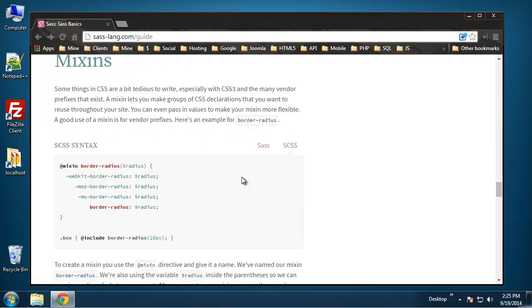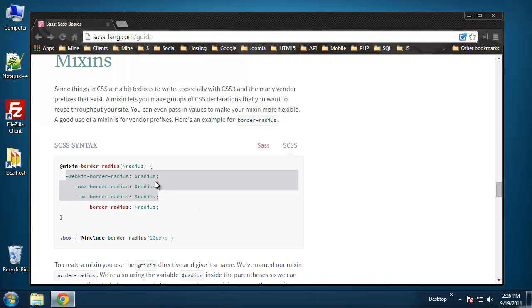Mixins, also awesome. Basically, they're CSS functions. You use the syntax @mixin and then give it a name, in this case border radius, and you can even have parameters. We have a parameter of radius which will take whatever, 5 pixels, 10 pixels, and in this particular mixin we're setting the border radius, but we're including all these vendor prefix versions as well.